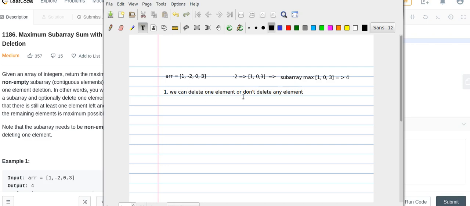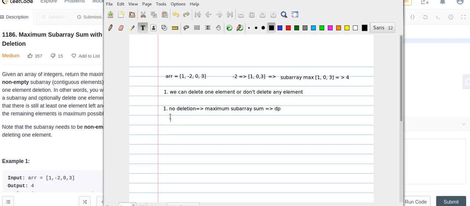So there are two cases. For the first case, there is no deletion here. That is actually the same as the maximum subarray sum problem. We can use dynamic programming here.